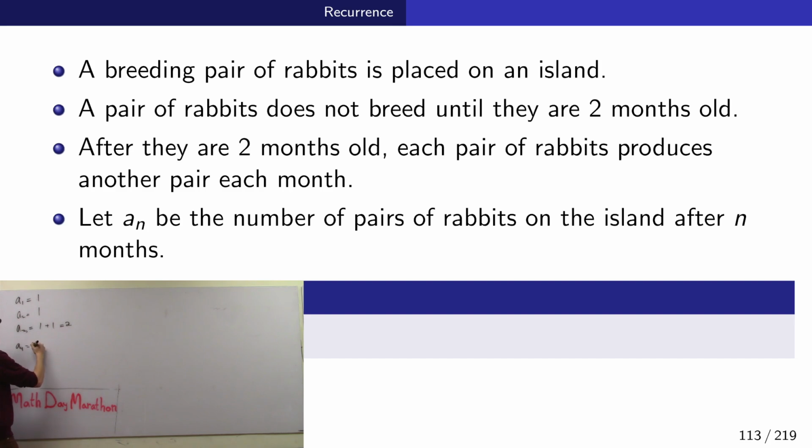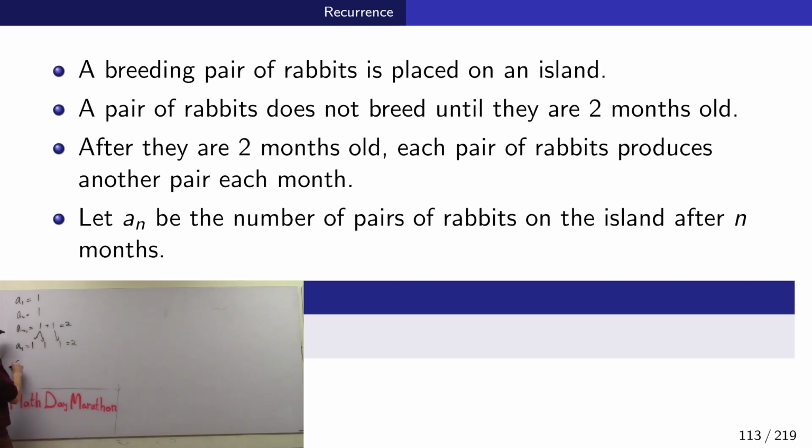This is going to be, well, we have the first rabbits, this one here, and they also produce another breeding pair. And then this one comes down, they're still alive, but they haven't reproduced yet. This is equal to 3. So what's going on? All of the rabbits that were alive are still alive, and the rabbits that were alive 2 months prior have another baby, is this idea.